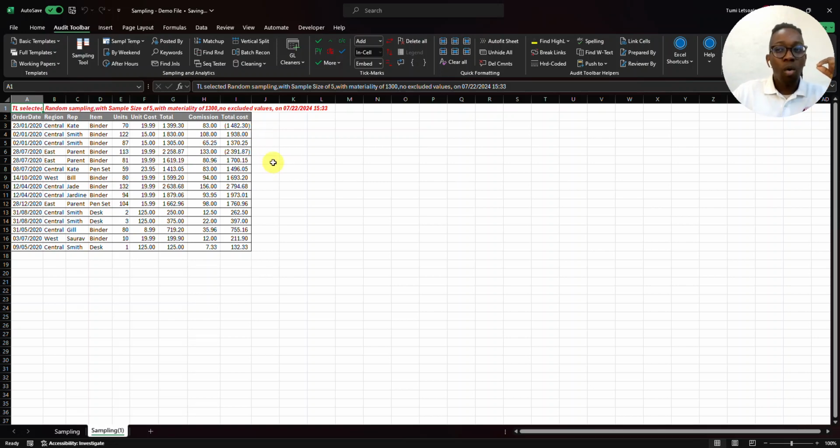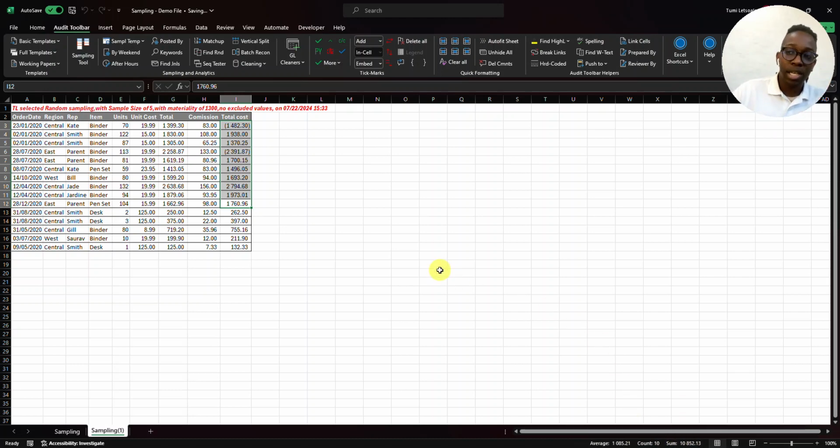If you recall in our materials only sampling video, the total value of all the material items was 10,852. If we look at all the items from this point onwards, because everything below that is below our materiality of 1,300, and I highlight all those items, we will see that my material items are the same as in the material only.